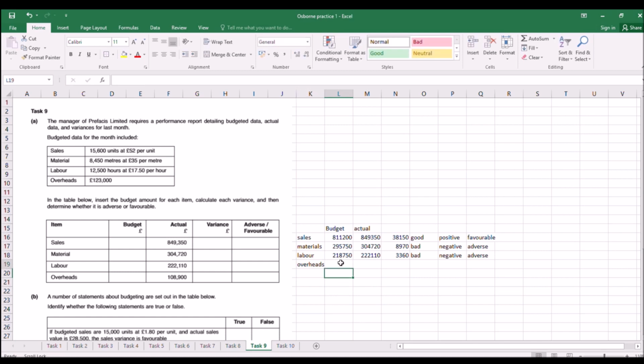the budgeted figure is 123,000. The actual figure was 108,000. We take the smaller from the bigger number when we spent less than we wanted to budget, so that's good. So we spent less in reality than the budget, so that would be positive, and in AAT land that's called favourable. Now why do I say AAT land versus what must be the other thing, which would be real world?